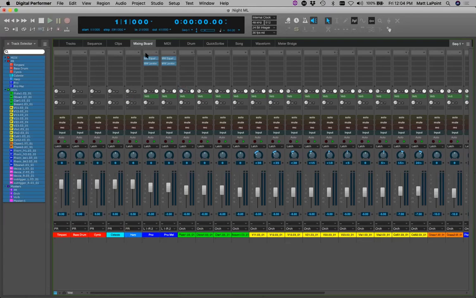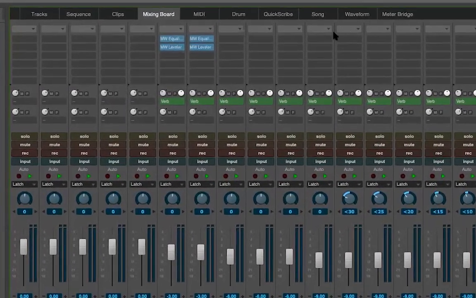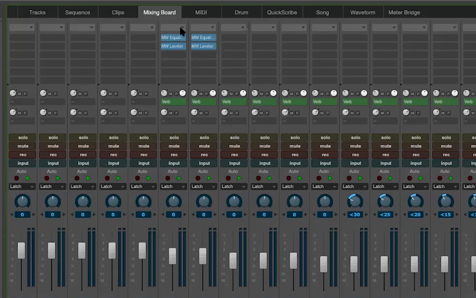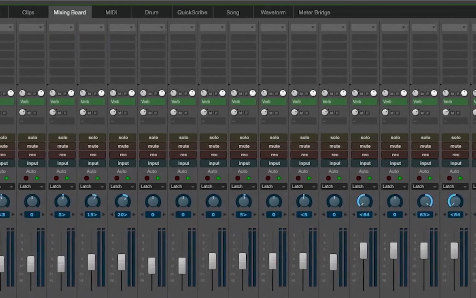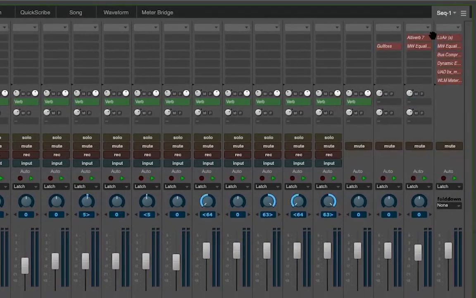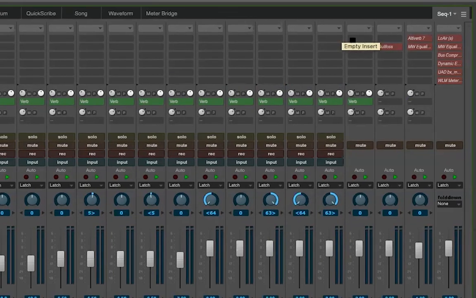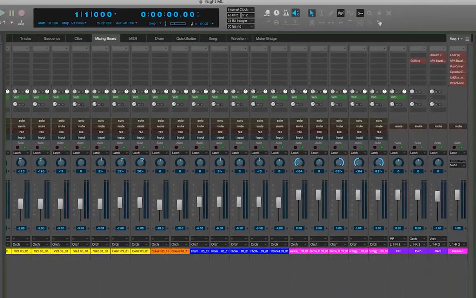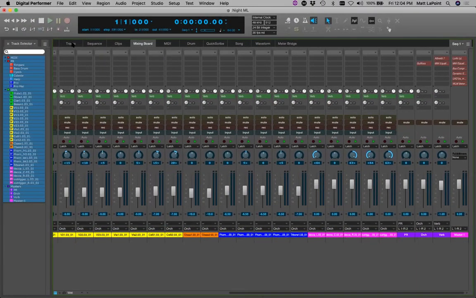Now remember, the very top is the insert. We're actually going to get into these next week. We're going to talk about using effects. So if I option click on the insert preset, I can do the entire channel. I'm going to option click on these. I mean, that's a pretty fast way to globally turn these off with six clicks. So click, click, click, click. I went across the top of the insert preset. We have the mix mode. And so that's a cool thing that we can do. That's a couple different ways to accomplish that.